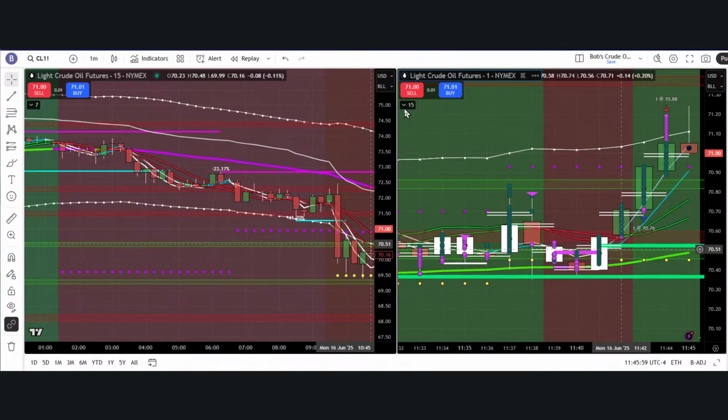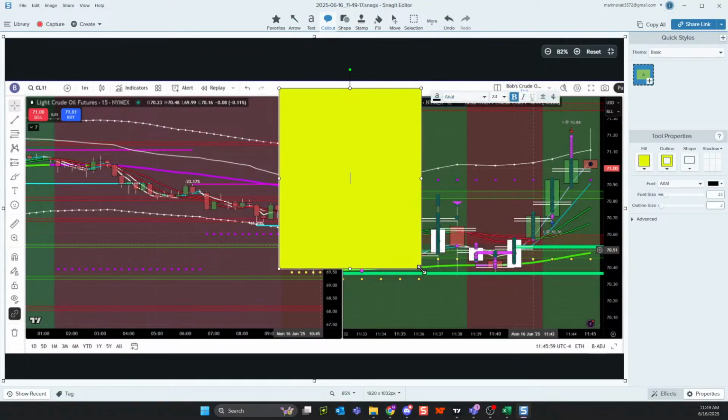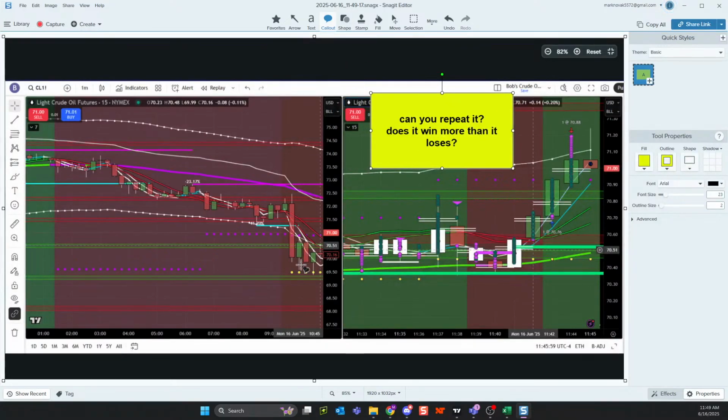Yeah, but so Bob says $120, but Mark, it was $120 practice. Does it win more than it loses, right? So $120 is great. It's great. But it needs to be repeatable. I can't see anything on your large chart, right? You're trading directly into a zone on the small chart. And instead of getting out of the outer band, you held it all the way back to 88.